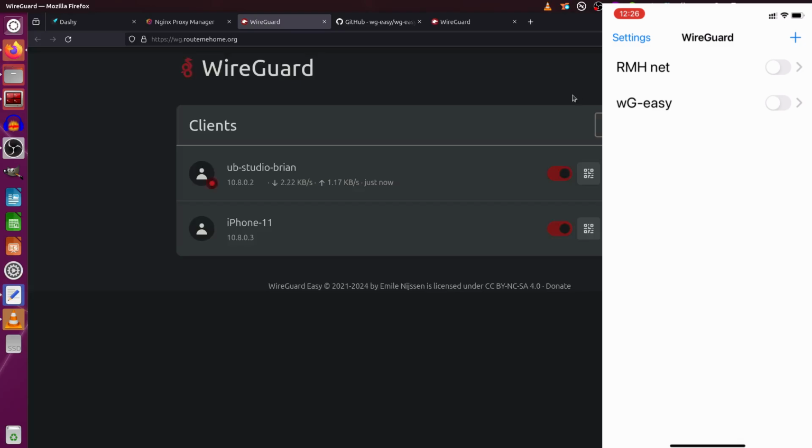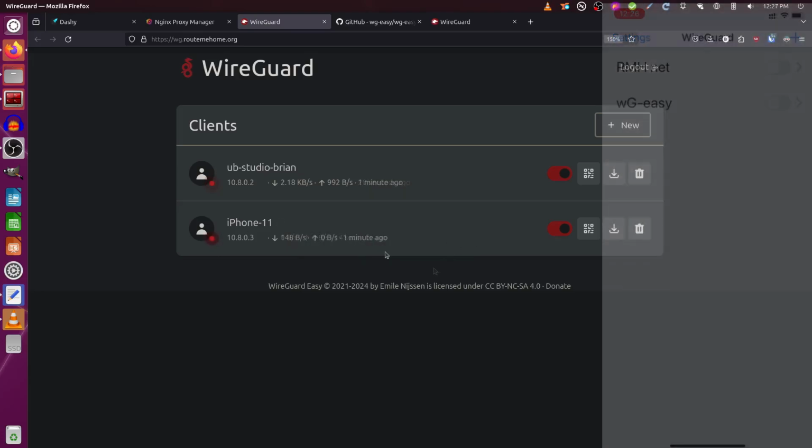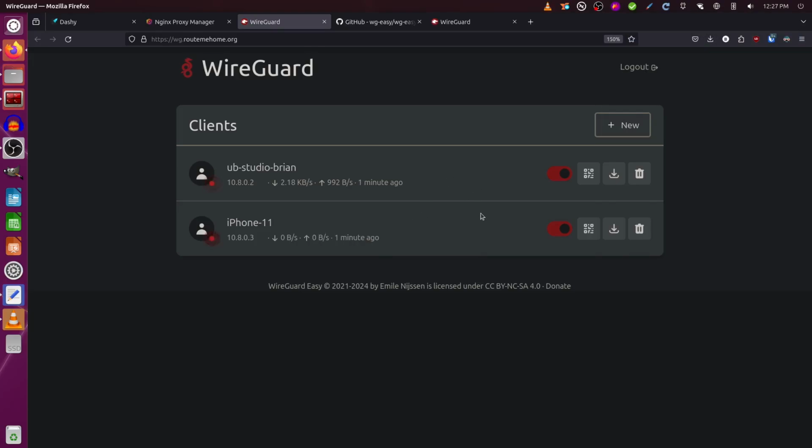I'm just going to close the QR code here, and you can see there's the phone. So I'm just going to go ahead and enable that tunnel. And you see, as soon as I did, it was almost instant. That was really fast. It was like, yep, I see you, you're connected. Here's the information you're getting. That's pretty cool, actually. So I'm just going to disable the phone again from the WireGuard connection. So I've got the iPhone set up. I'm going to go set up one more desktop computer, and we'll do a little bit of testing to make sure we can actually reach each machine back and forth.